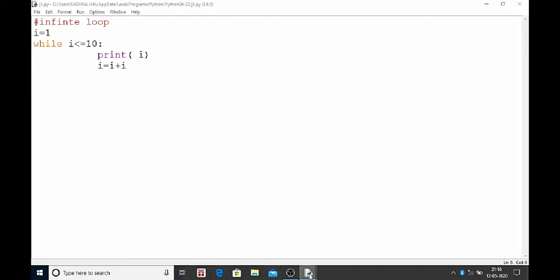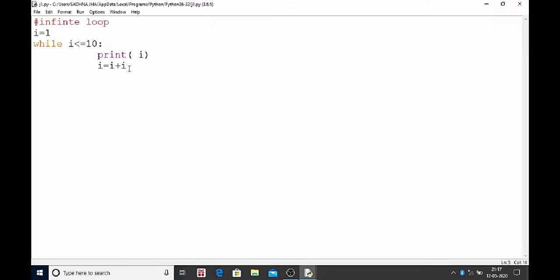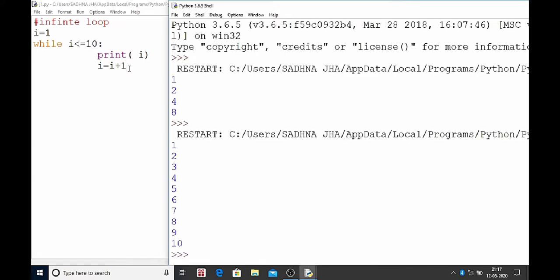You should understand this concept also. Here you can see I is 1, printed 1, then 1 plus 1 is 2, 2 plus 2 is 4, 4 plus 4 is 8, 8 plus 8 is 16, and at 16 the condition is false.